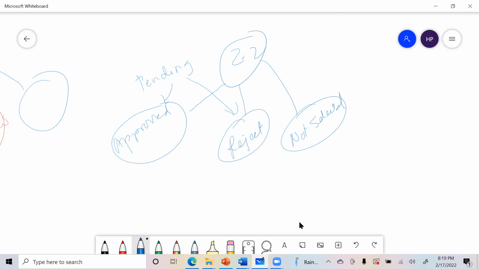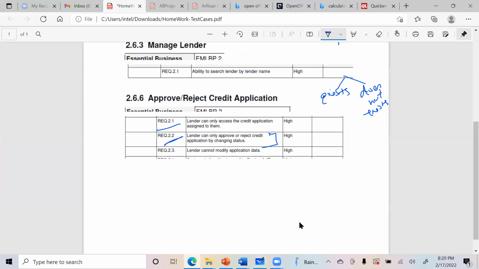Yeah, this is my negative test case, to see if the lender does not select anything and saves it, will it save or not? Well, understand the requirement in context, right? The third requirement just says that they cannot modify anything but the status.